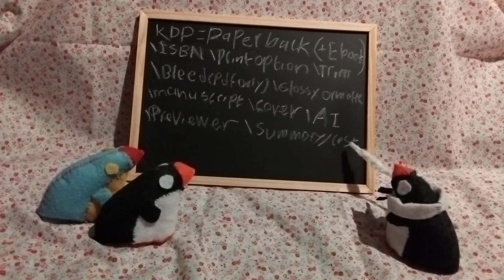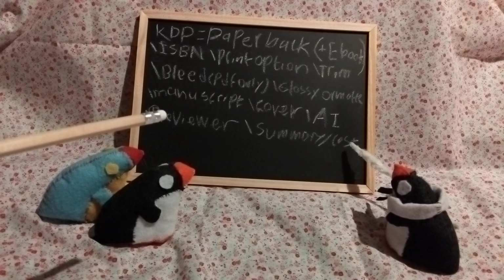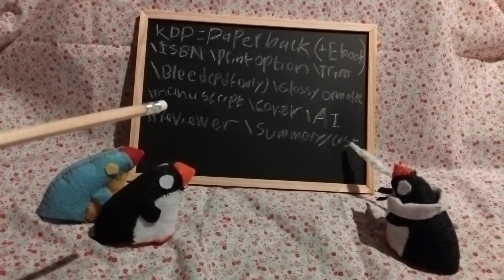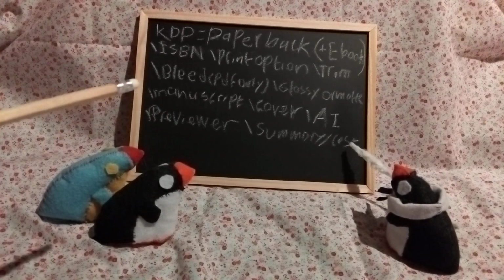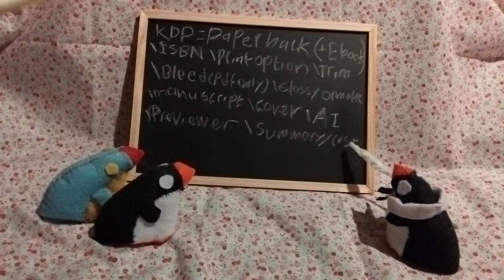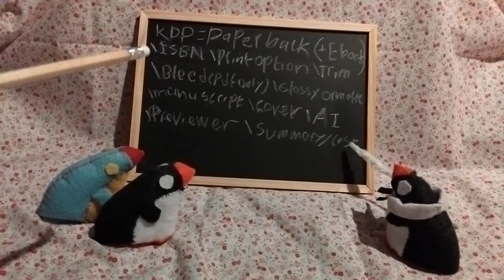There's also standard color, which again, I recommend looking up more in-depth videos to give you a better idea of what that's like. And there's also premium color. So it's essentially, is your book going to be black and white, or is it going to involve color? That's the kind of thing that print options will deal with.